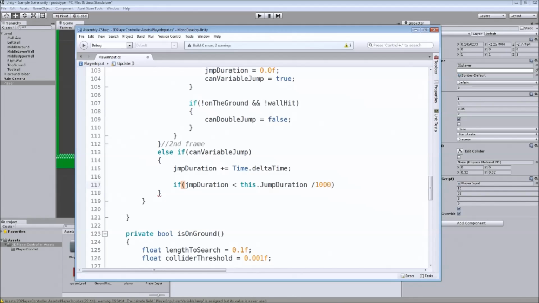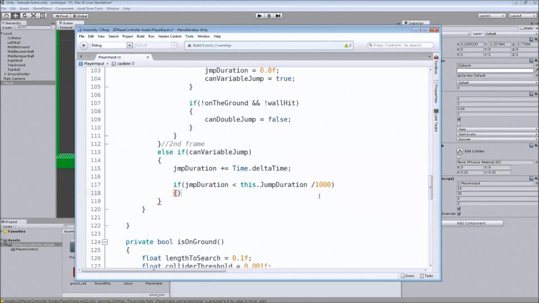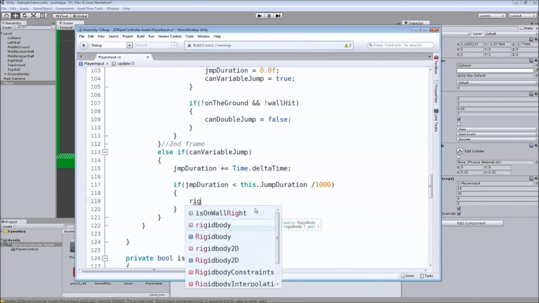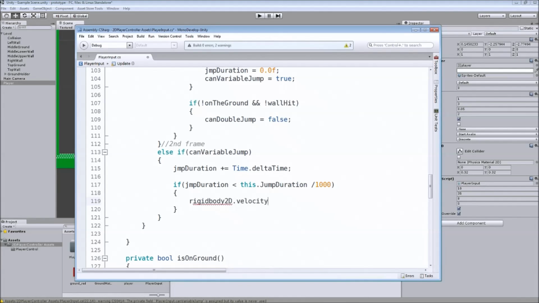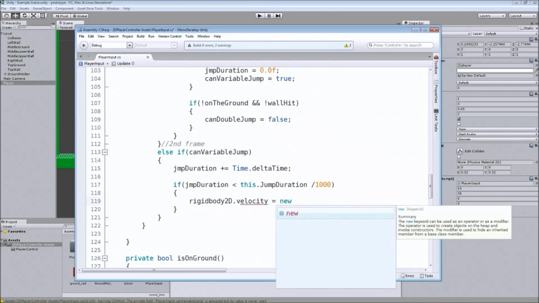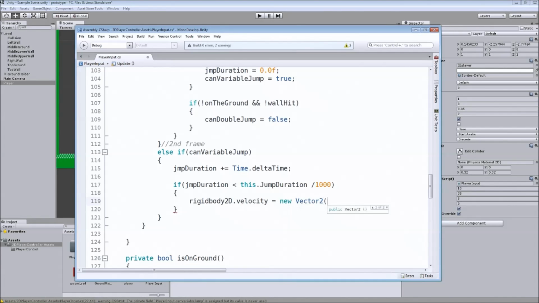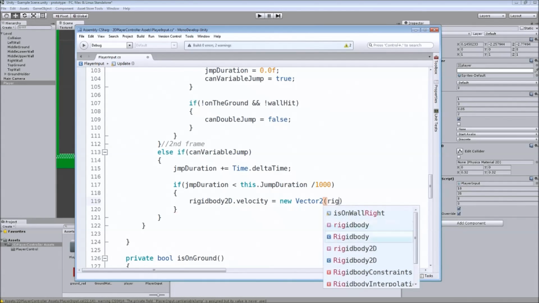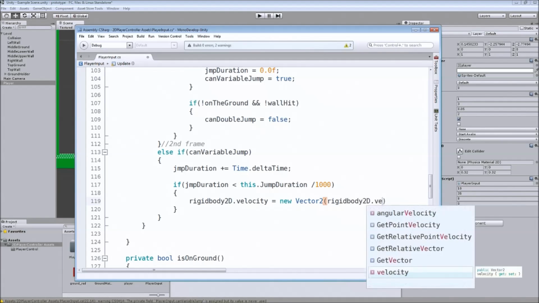We divide this by 1000, to convert the milliseconds to seconds. So if the internal jump duration, the timer, is smaller than the maximum jump duration we have set, we keep manipulating our velocity.